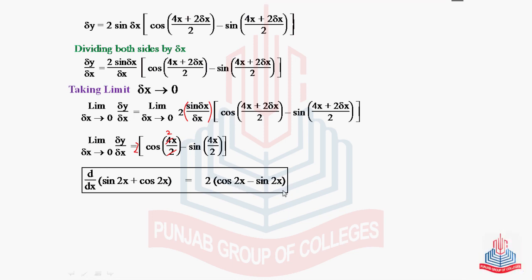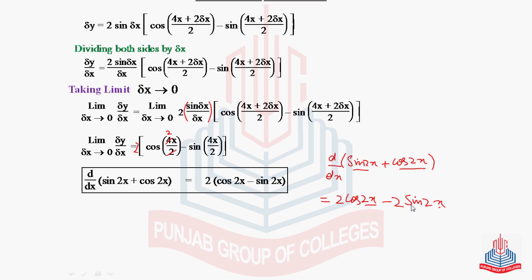Again we can verify here, derivative of sine 2x plus cos 2x will be like this. Differentiation will apply to both of these functions separately, and derivative of sine is actually cos the angle 2x, and then derivative will apply on this angle, which is actually 2, and derivative of cos is actually minus sine, and then this will be angle, and then derivative will apply on this angle, which is 2x. So derivative of 2x will become 2. So here we have final result by taking 2 as a common factor.